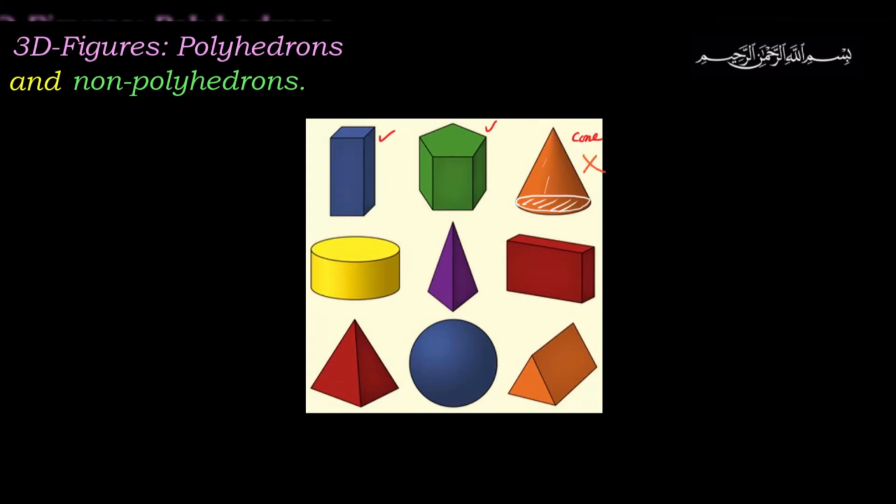How about this? This is a cylinder. A cylinder is interesting, and you've seen cylinders before, I'm sure. A cylinder is or is not a polyhedron. What do you think? A cylinder is also not a polyhedron because here's a base over here, and it's a circle. A circle is not a polygon. So a cylinder, even though it looks pretty, is not a polyhedron.